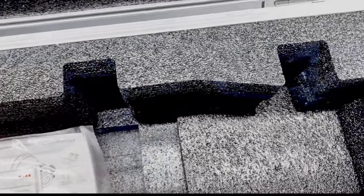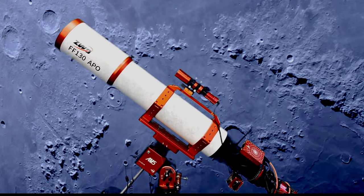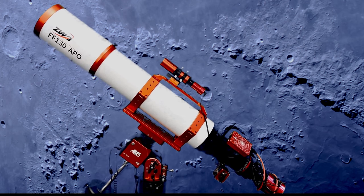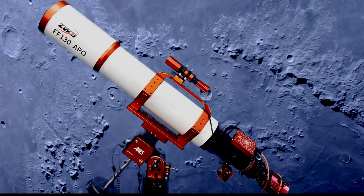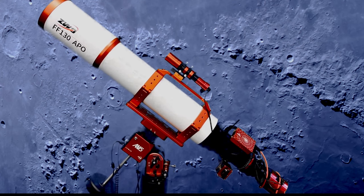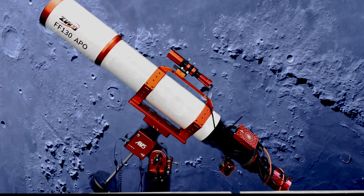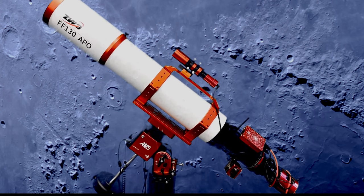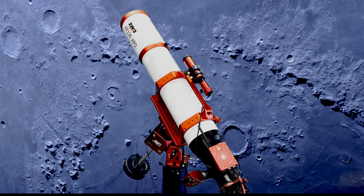It's just a really nice scope and it performs very well. I can post the data later if you'd like to see it — let me know in the comments. There is the ZWO-130 APO, and it is an awesome telescope for the price and for what you can see with it. It really reaches out and gets inside the galaxies and nebulae. I thought a thousand millimeter focal length would either be too short or too deep, but for me it's just perfect. I hope you enjoyed this video and the review pictures coming up. Thank you.